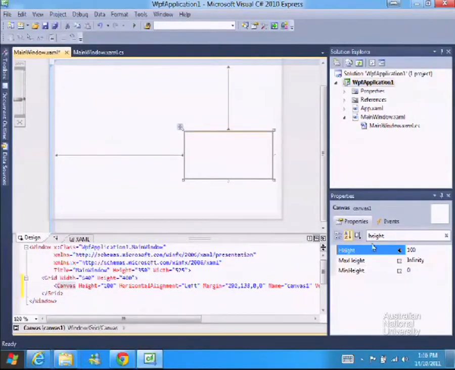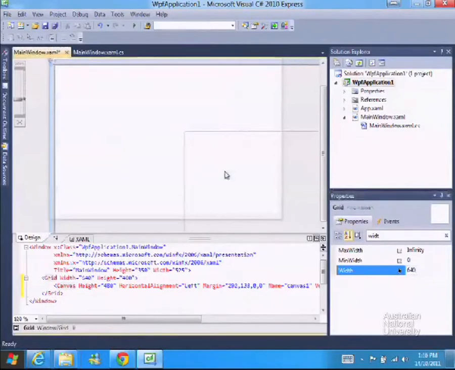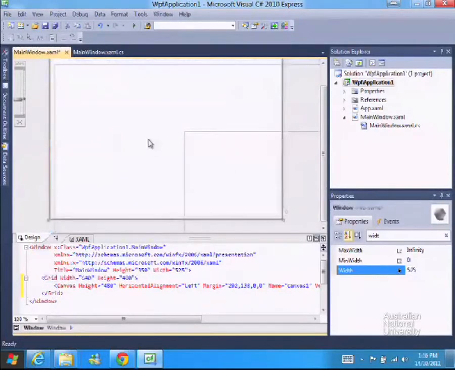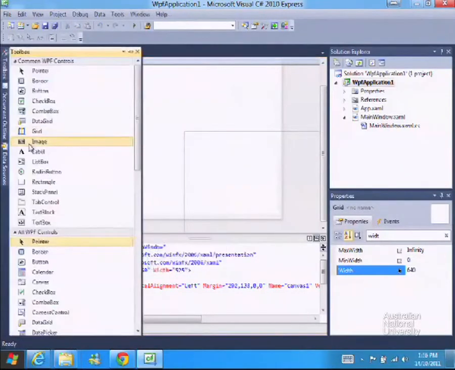Probably want to set the canvas size to the same size as before, which was 640 by 480. And we'll want to add the parts that we want. You have to pull the canvas over the top of the background or whatever it is.